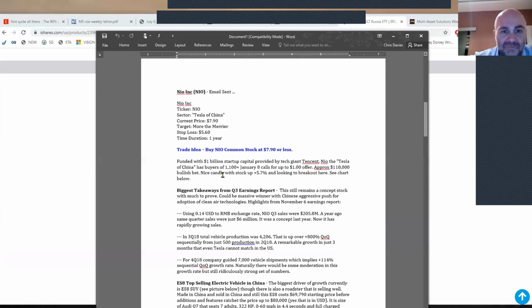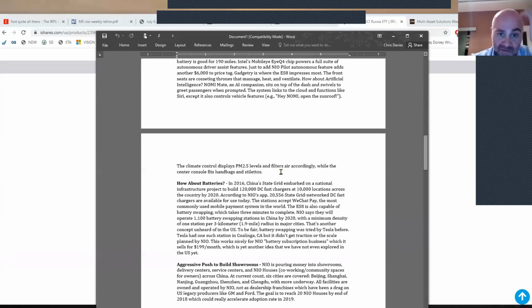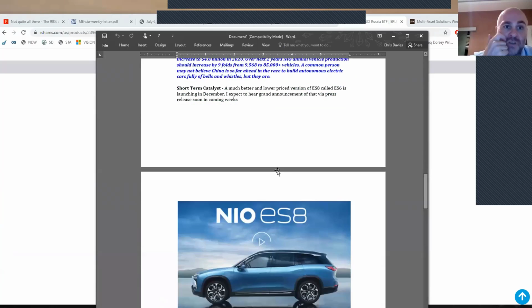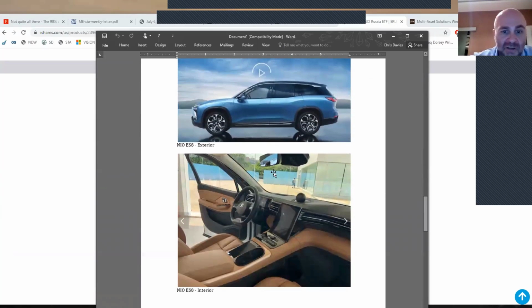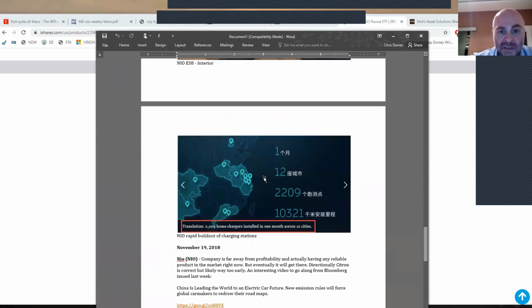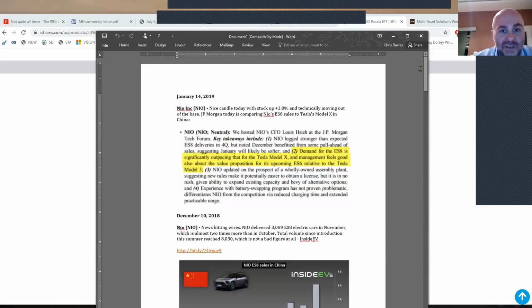I mean, one of the opinions and one of the reasons for it going up is obviously the EV market is also a flavor of the month, but it also is that the Chinese government, many people believe, is not going to let it go bankrupt and will support it. A lot of government money is going into it to basically lead the EV charge in that part of the world. It's a very interesting story. It's a cool story, not quite as overblown as Tesla is or might be, depending on your viewpoint.